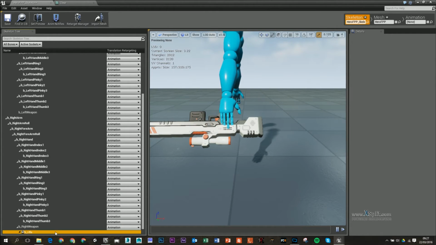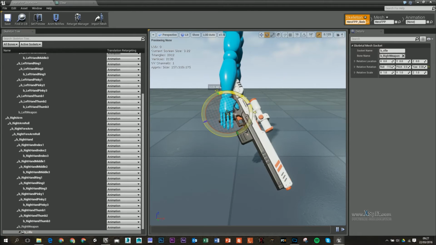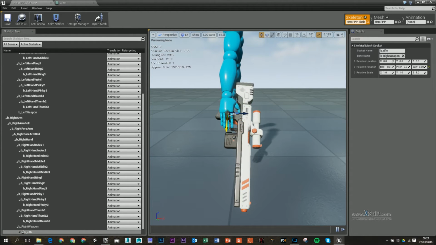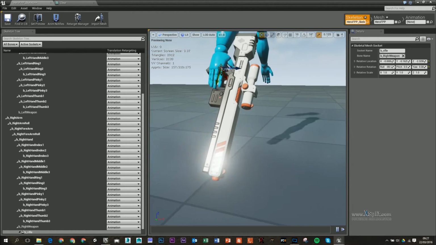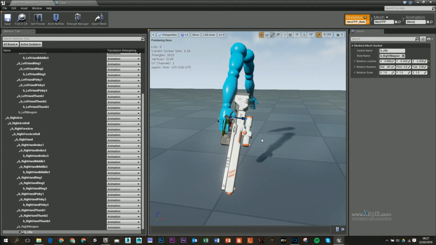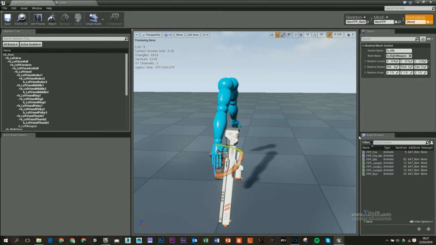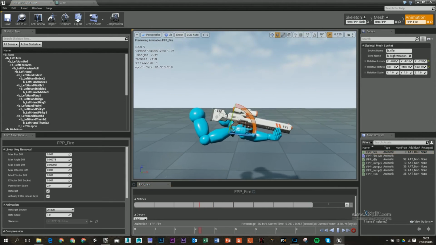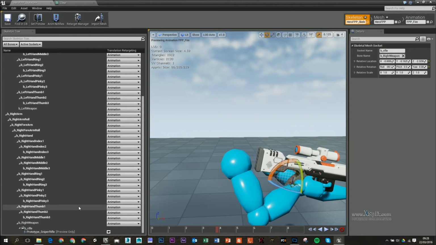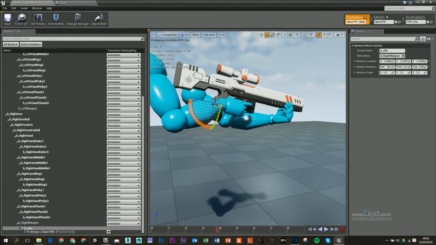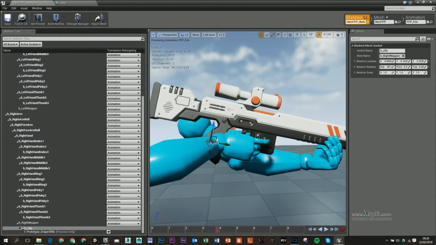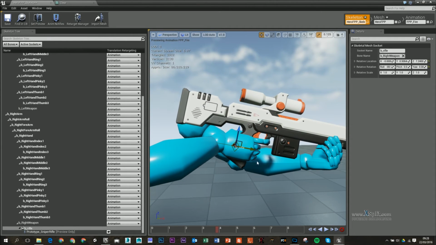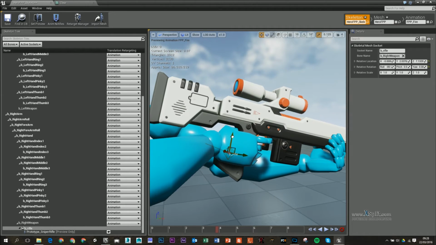Now what we can do is grab the socket down here and rotate it into place and move it into place. We can't scale it, but we can move it and rotate it. The problem with that is we don't know what it's going to look like when the game's running. So if we go to this animation tab, we can double click on one of these animations and it's going to play that. All we have to do is pause it while it's playing, go back to our skeleton, make sure we have our socket selected, B underscore rifle, and then place the gun into the hands. It just means that we've got a really good reference of what it's going to look like in game.